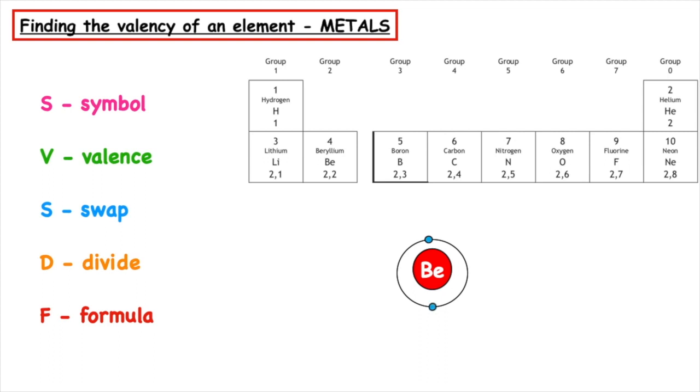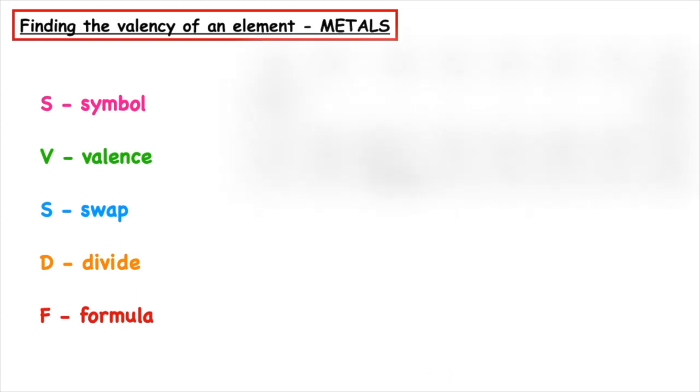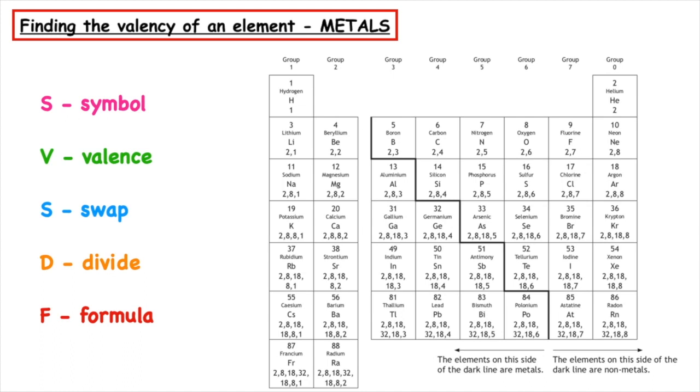Beryllium has the chemical symbol Be. It has the electron arrangement 2-2. Beryllium will lose 2 outer electrons to achieve stability. Those 2 outer electrons are directly linked to the group number. Elements found in group 2 will lose 2 outer electrons. So far, elements found in group 1 lose 1 outer electron. Elements in group 2 lose 2 outer electrons.